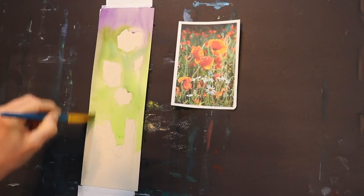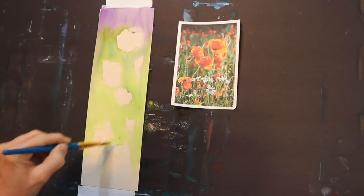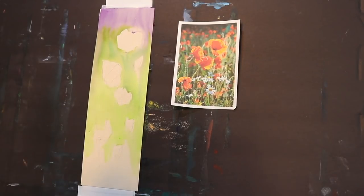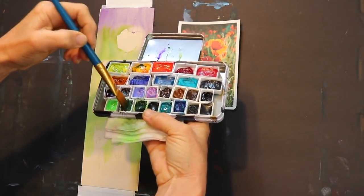One of the things I like to point out, what I love about this technique and what I love about watercolor in general, is it has this beautiful way of being so luminous and so the color is just light and beautiful, and it's translucent rather than opaque.